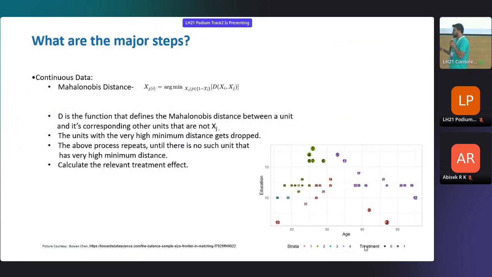Matching frontier is another new algorithm by Gary King. I've mentioned the paper here, but very quickly, one of the challenges we have in this method is that there needs to be some pruning, right? If I have 100 observations, of which 5 are treated and 95 are control, I can't possibly have good matches every time for all the possible observations. The second question is, are the matches good enough? Are the propensity scores good enough? So there is a sense of balance that needs to come in.